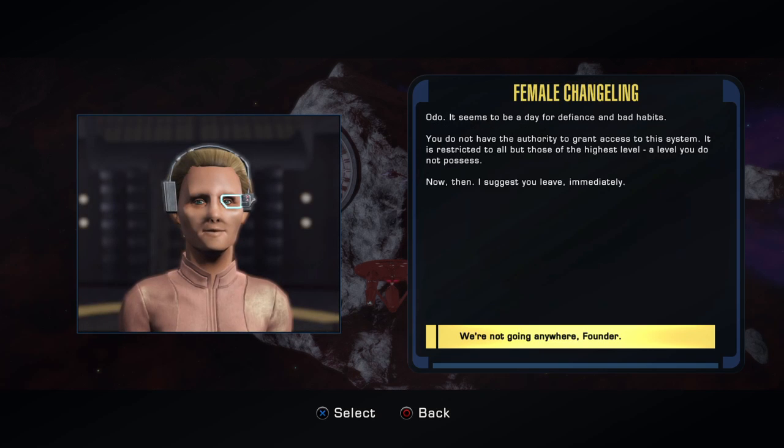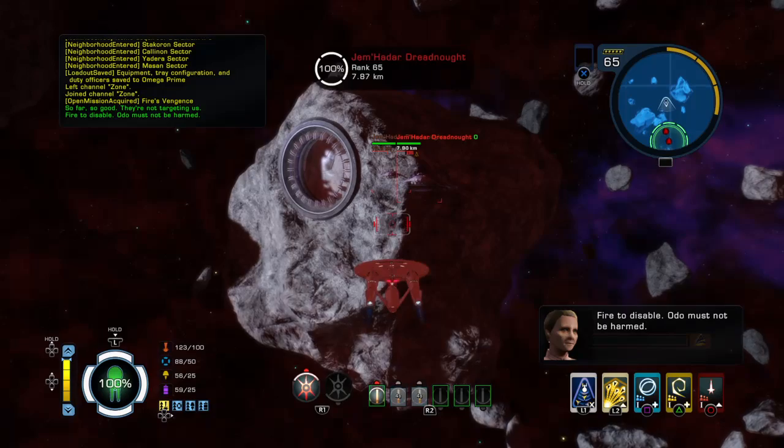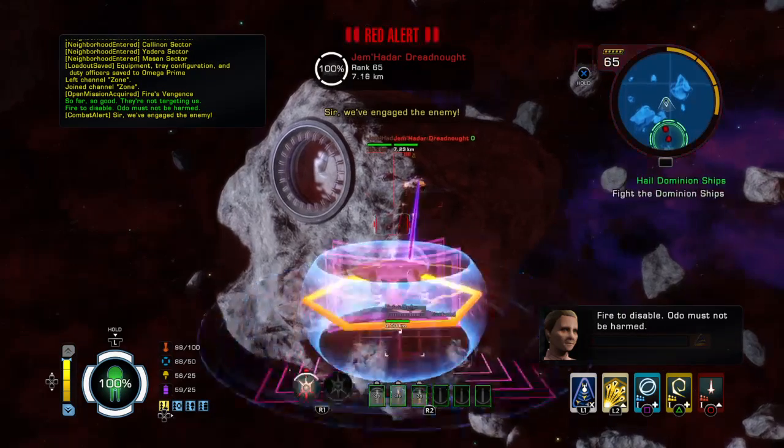Odo, it seems to be a day for defiance and bad habits. You do not have the authority to grant access to this system. It is restricted to all but those of the highest level. This woman's got something high. Now then, I suggest you leave immediately. Oh no! Fire to disable. Odo must not be harmed.